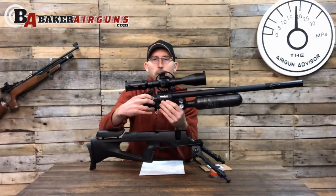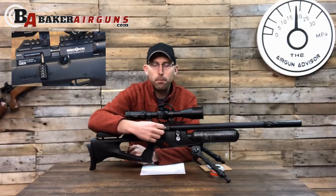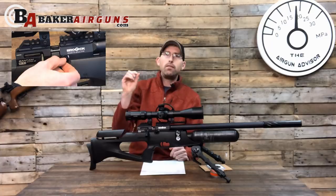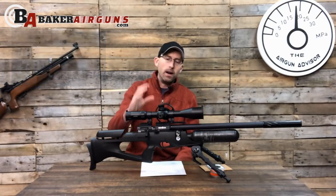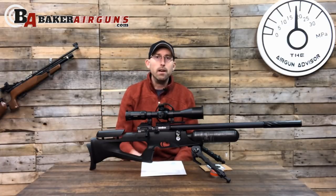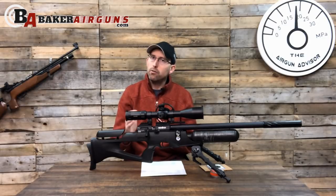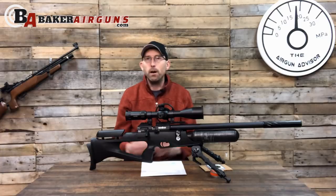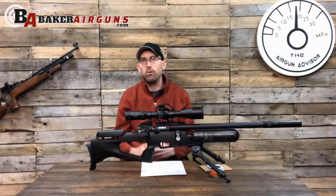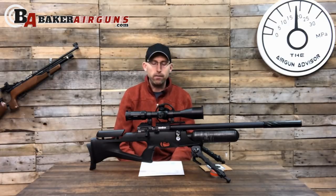Once you get it to the maximum level you want, it has one more method of adjusting speed that's really easy to access — the power knob on the side. Just like the original Bantam, it has detents as you turn it so you can feel a positive click for which setting you have. I left mine where the regulator is set, but if I wanted to shoot in the garage or basement, I could really crank that power level down. It won't save air since it's just restricting the transfer port, but I can take that power level down a notch or two — or if hunting inside a barn and not wanting to punch holes through the walls, those options are available. It's easy for the end user to adjust, and I really appreciate that.